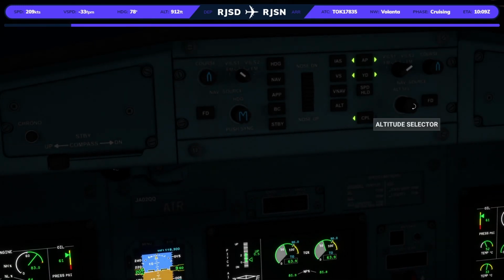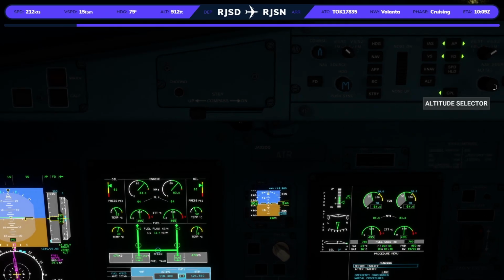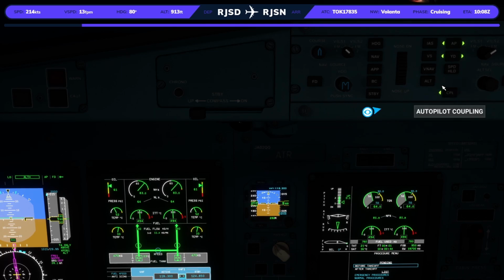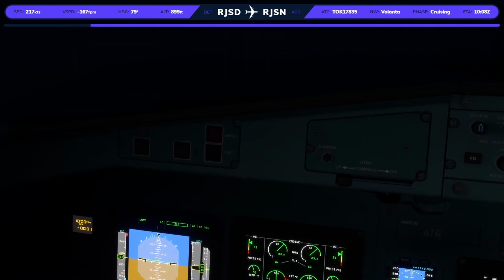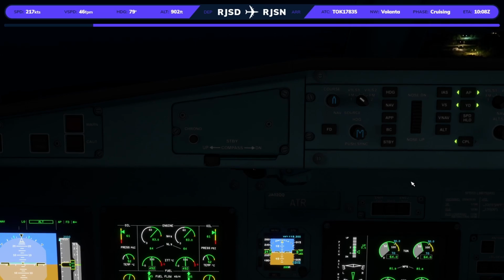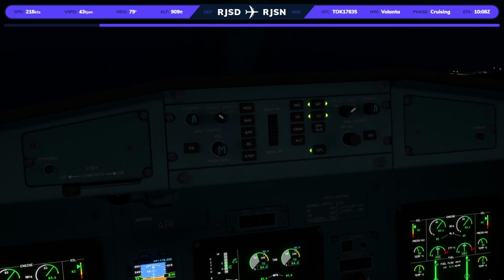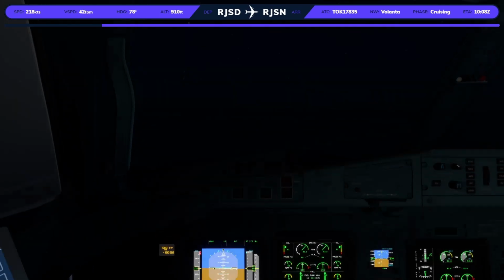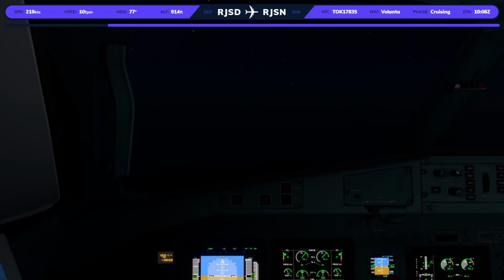I need 2,000 feet on my altitude. It's at an initial altitude of 2,000 feet. And where is it? Altitude. Alright, so it should start pitching up to get us there. Really hope we're on course. Are we? I'm just taking a look at Valenta, just to make sure. Okay, we are on course.